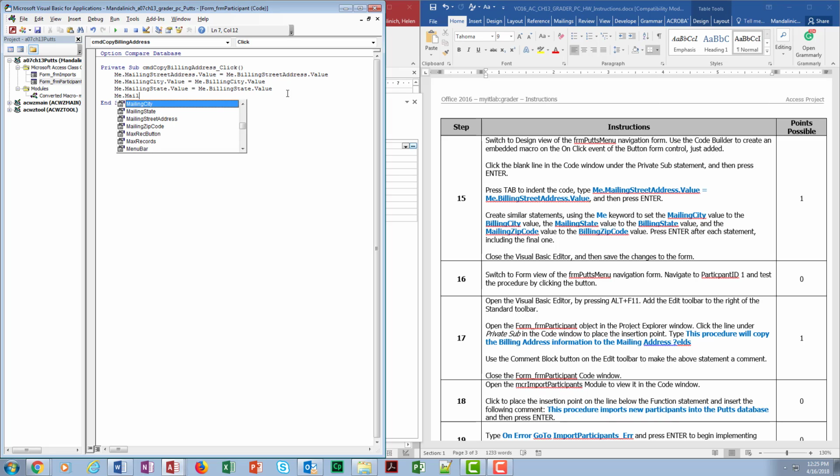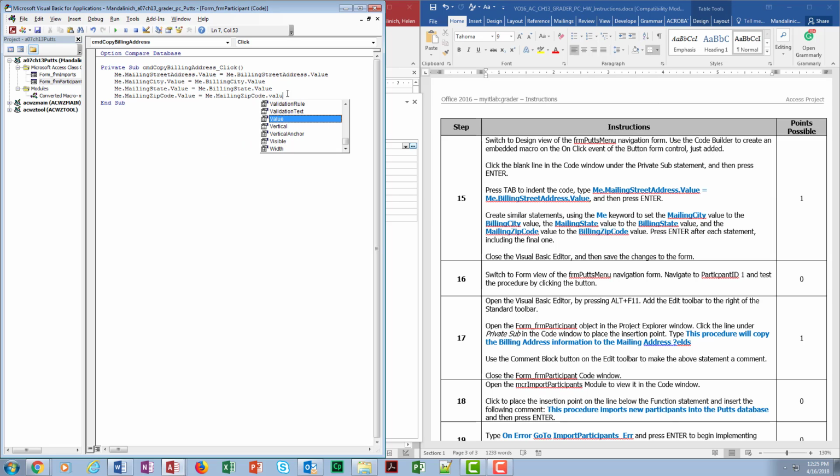And Me dot mailing zip code dot value equals, sorry, Me dot billing zip code dot value. Okay, let's see if we got it all. Mailing street address, yep. City, yep. State, zip code. We're going to save it.